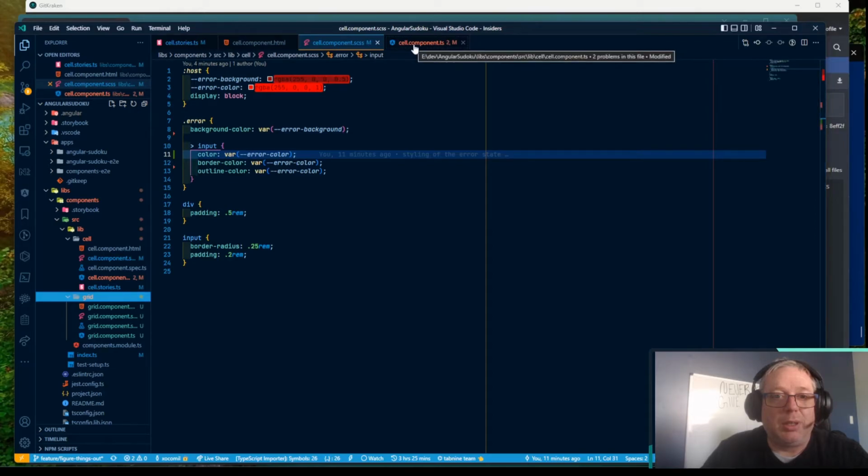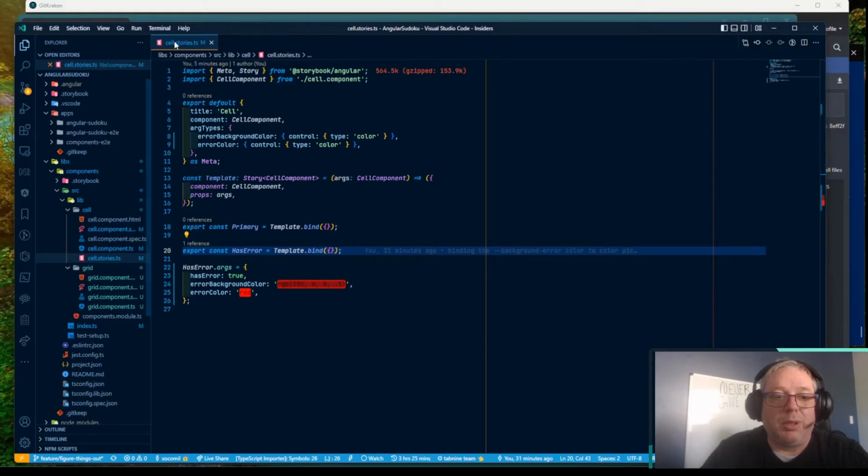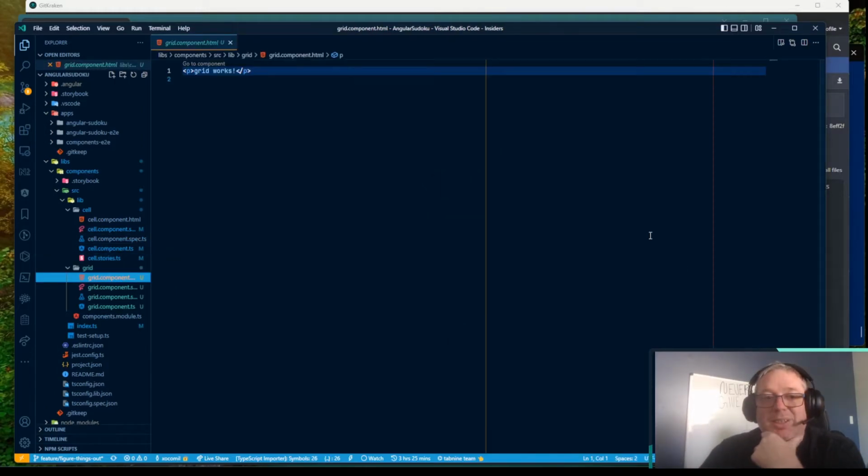And we can close our cell components for now. One thing that we definitely haven't done and that we should do is make sure that we come back and unit test our cells. I'm really liking this workflow.